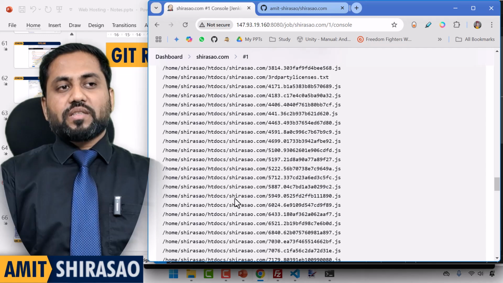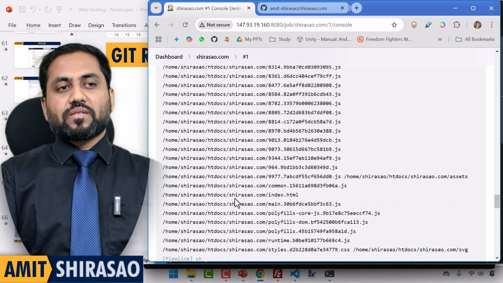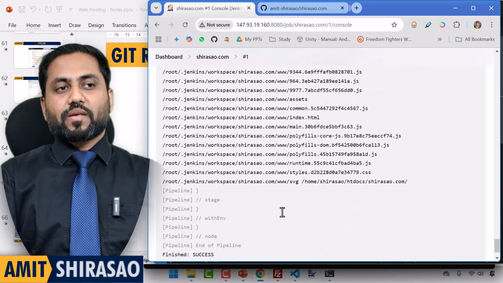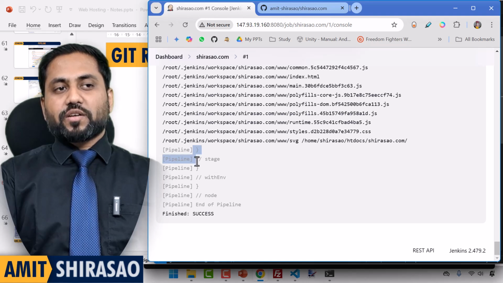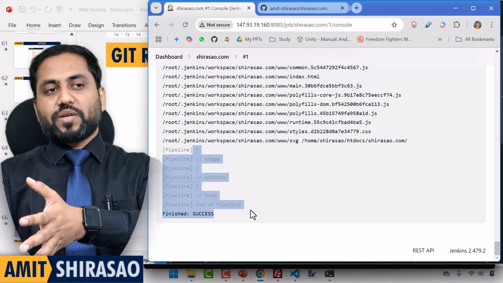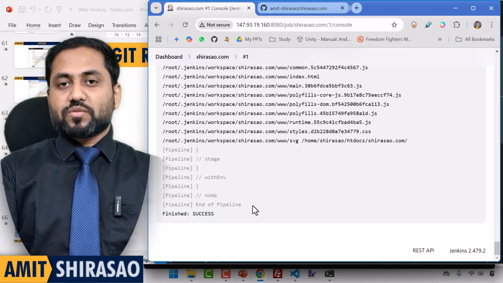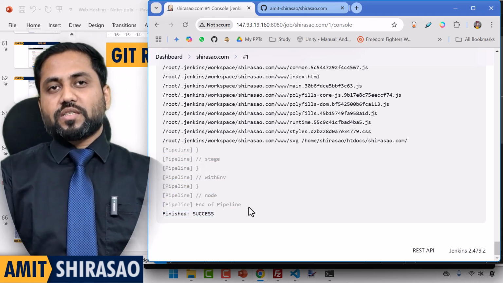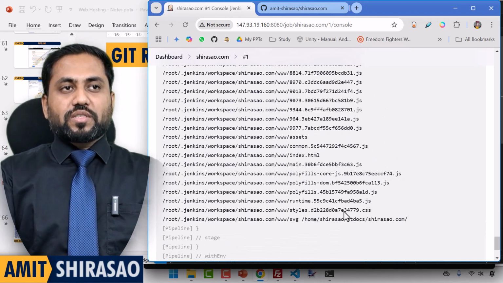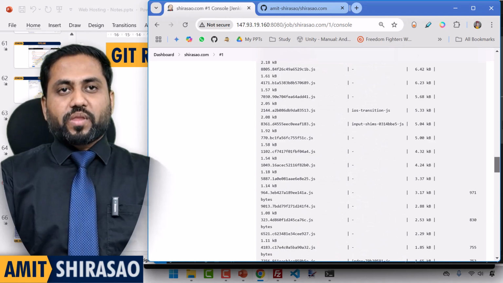Okay, then here from the pipeline it is saying copy command, executed. Then it is saying brace close, brace close, brace close, brace close, end of the pipeline. That means pipeline is successfully executed. There was no exception, that's why it said it is successfully executed. Okay, so this is how you execute your pipeline.